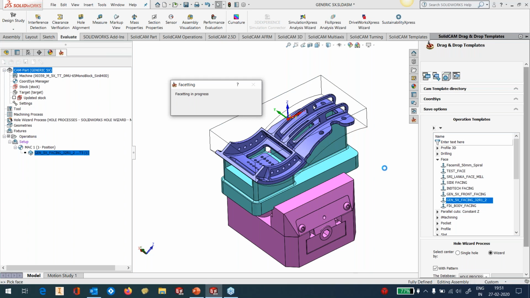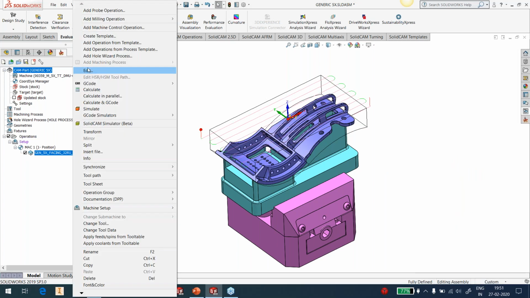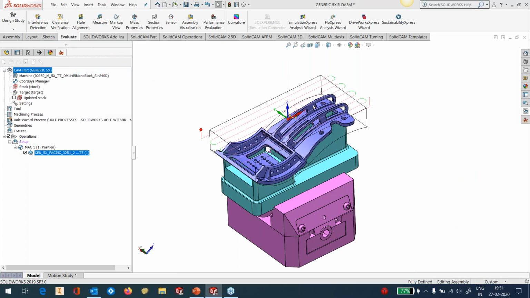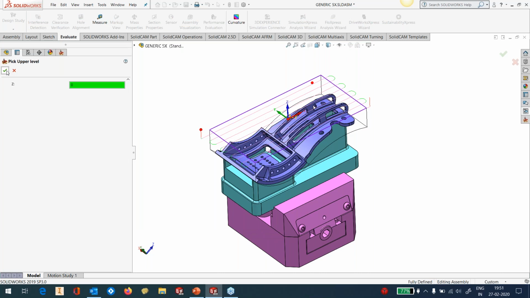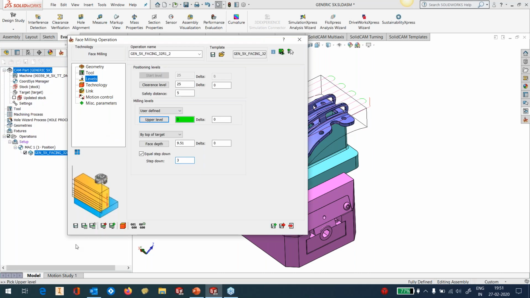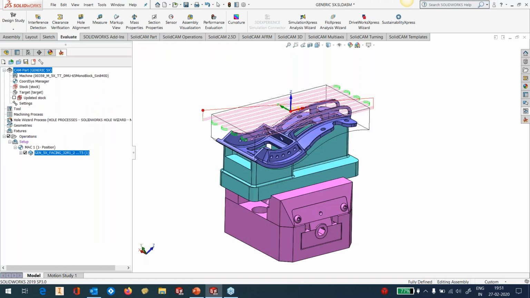I'm using a stock-based approach for my facing. Let me edit this. We also have the possibility to edit the template once it is applied. Let's put that value. That's my toolpath, the first toolpath that I've generated.